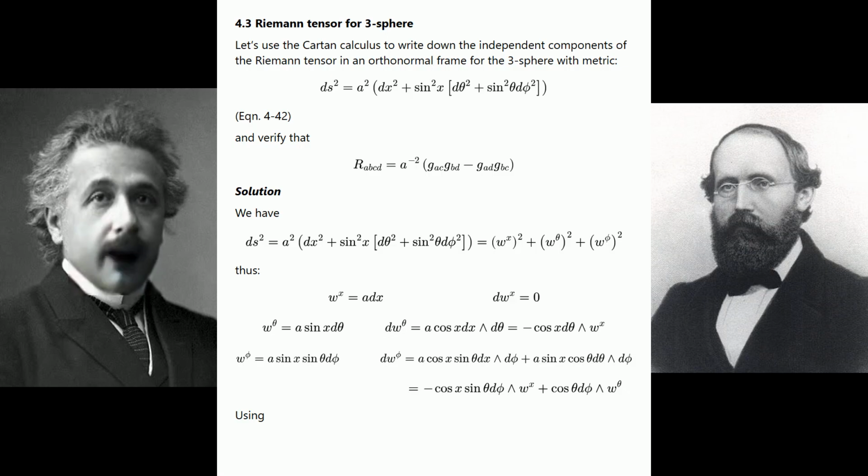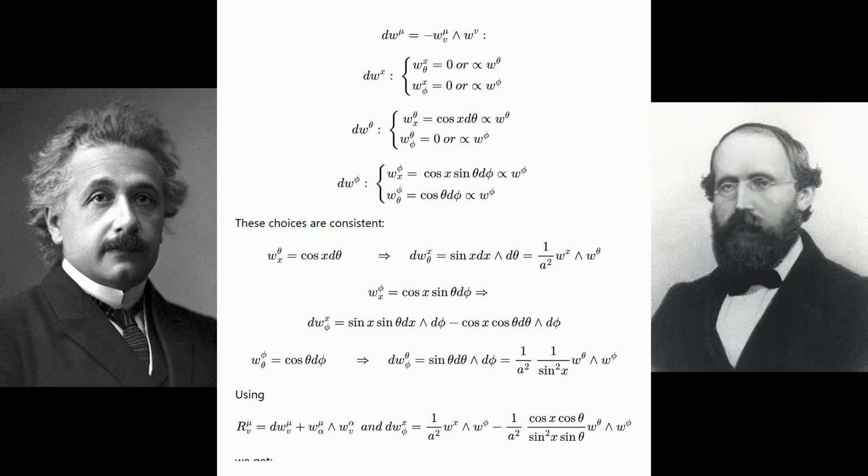Thus, see the following group of equations. Using, see the equations, these choices are consistent. See the following group of equations. Using, see the equations, we get, see the following group of equations. So, see the equations, follows from above. Then, see the following group of equations. Gives, see the equations.